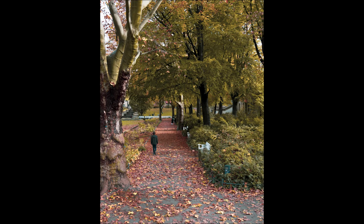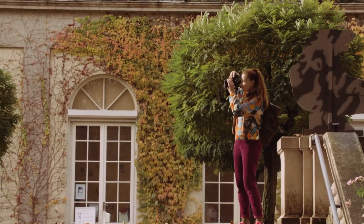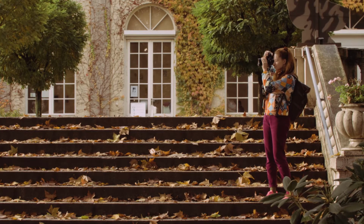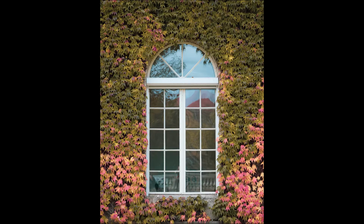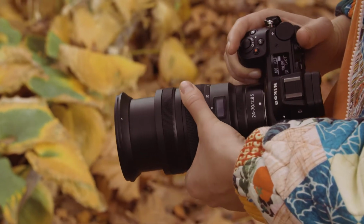It is super sharp at all focal lengths, its autofocus is really fast, which is great for reportage, documentary, street, you name it. This is my go-to lens in situations where I have no specific subject in mind and need a lens to cover me on all fronts. I can go quite wide with it as well as zoom in with no loss of quality.